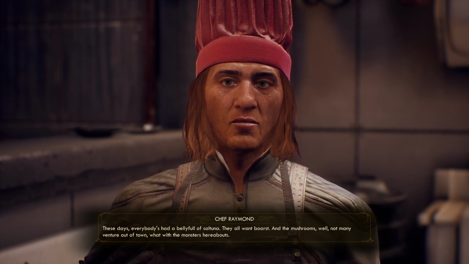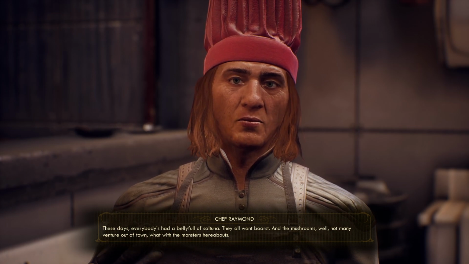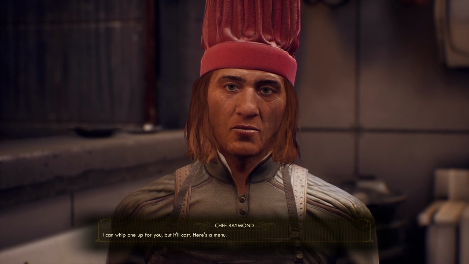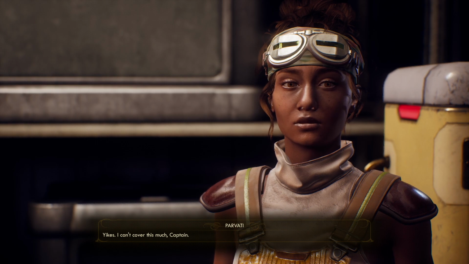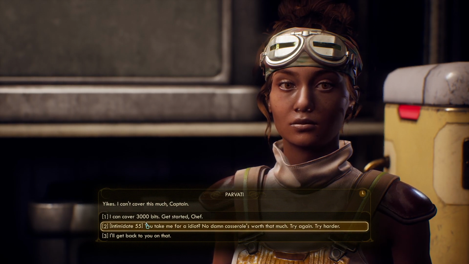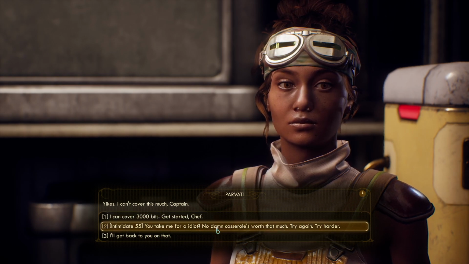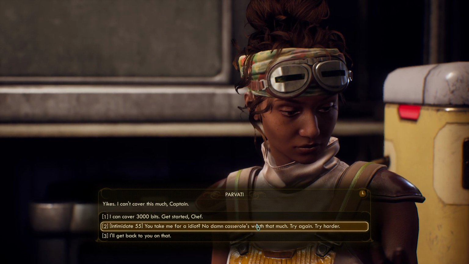They all want borscht. And the mushrooms, well, not many venture out of town, what with the monsters hereabouts. I can whip one up for you, but it'll cost. Here's a menu. Oh, yikes. I can't cover this much, Captain. It's 3,000 bits. You take me for an idiot. No damn casserole's worth that much. Try again, try harder.